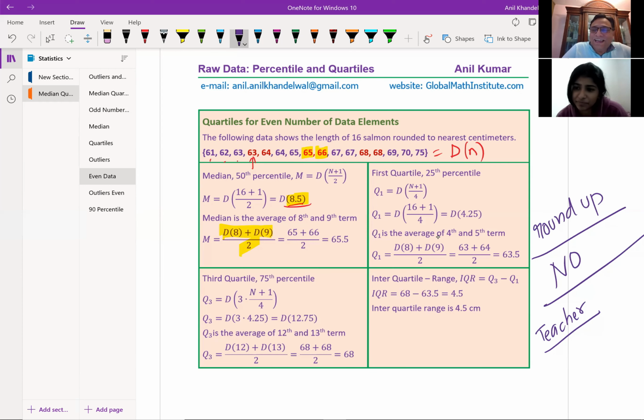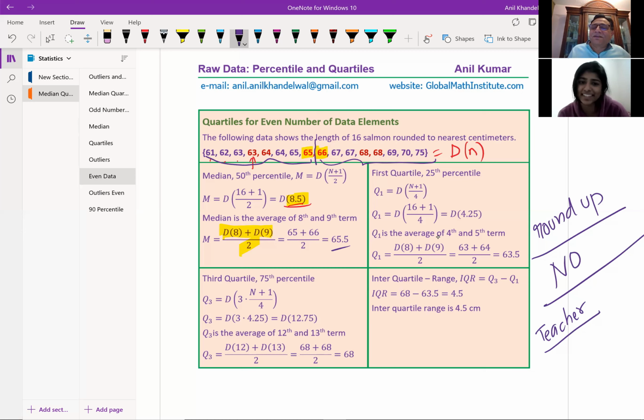So as I was saying, there are a lot of ambiguities. I'm pointing out some which are obvious. When we find a value, we get 65.5. Now 65.5 is a value which is being introduced right in the center. Therefore, the data has now been divided into two parts equally. That becomes your lower half and that becomes your upper half. You don't have to exclude any data element, which we did in the earlier case.